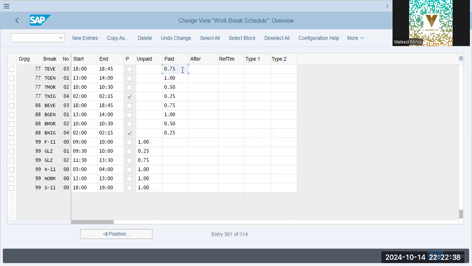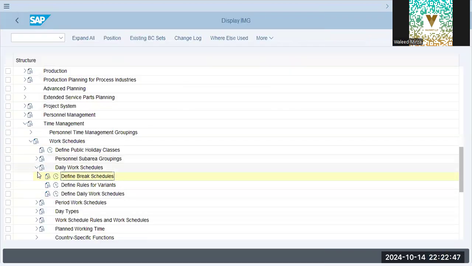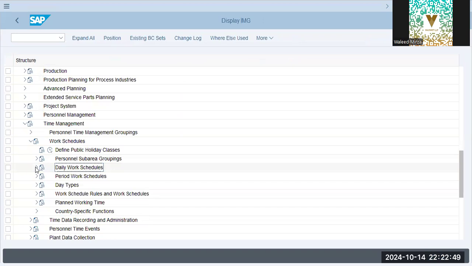This is 0.75 parts of an hour. This is 0.5, which is half an hour. Okay. This is clear. This is done.